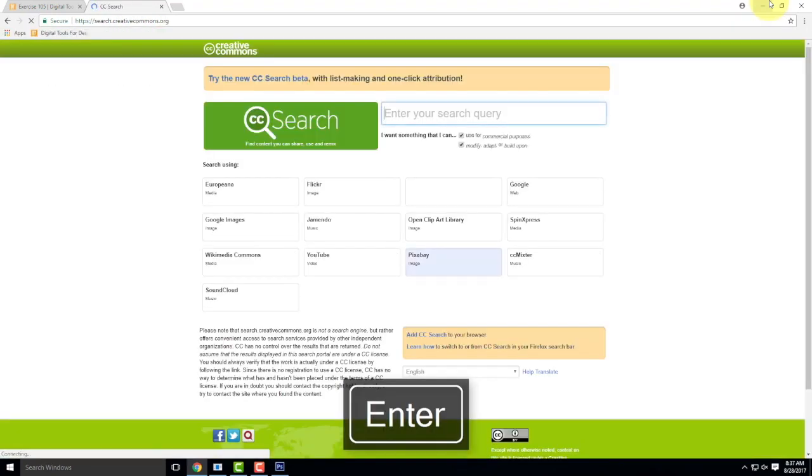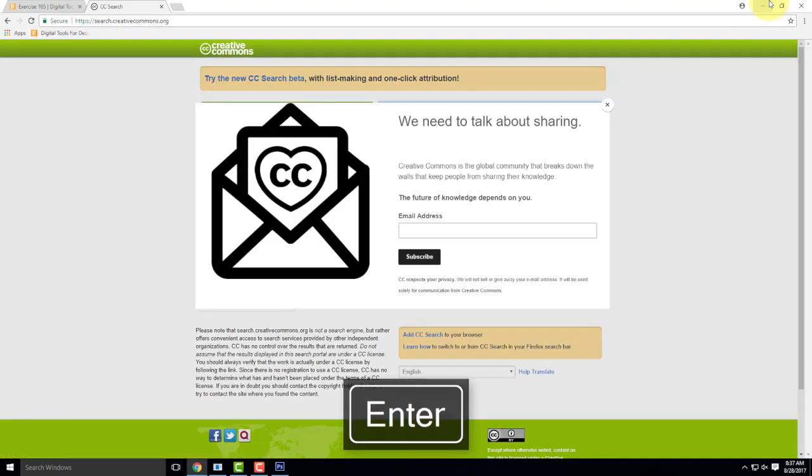search.creativecommons.org. And I like this search, particularly when we're doing stuff in the class where we're trying to adapt other people's work, because it's not violating any license agreements. So theoretically, if I'm a photographer and I go out and I photograph something, I hold the copyright to that image. I own that image. And if I don't authorize somebody else to use that image, I can come after them and say, no, you need to pay me to use the image.